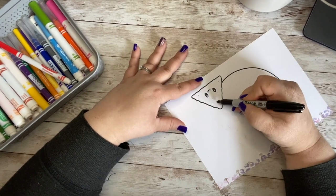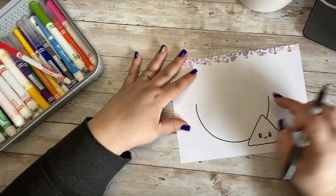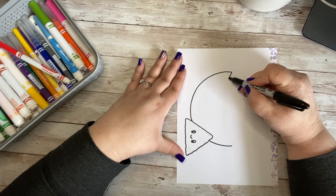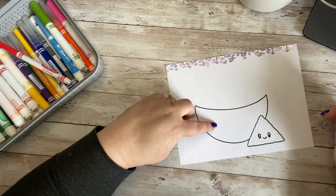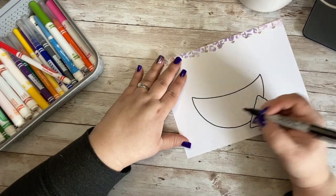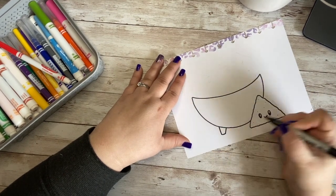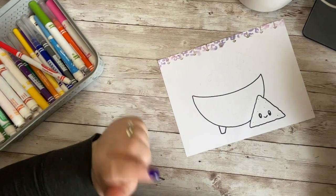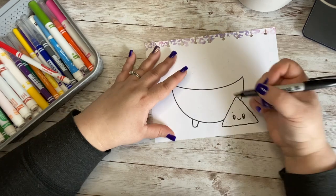I'm going to skip around my chip, imagine my line going through it, and finish it up. So when I turn my paper back, I want my lines to be pretty even. Then I'm going to turn it again and make the curve for the open part of the bowl — just a slight curve there. Now I've got what looks kind of like an upside-down taco, or a moon, or a boat. Down at the bottom I'm going to come out with diagonal lines and curve — that's just the little foot at the bottom of the bowl. The other foot would be over behind the chip, so I'll just make one and it gives the idea there's another one hidden back there.